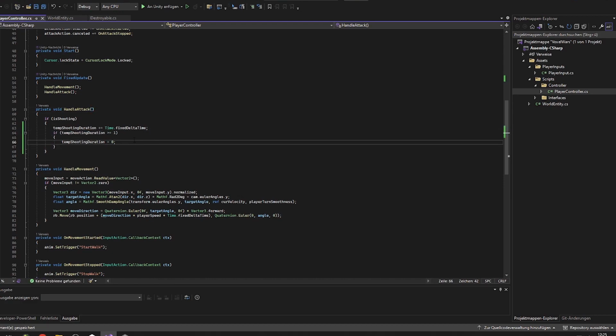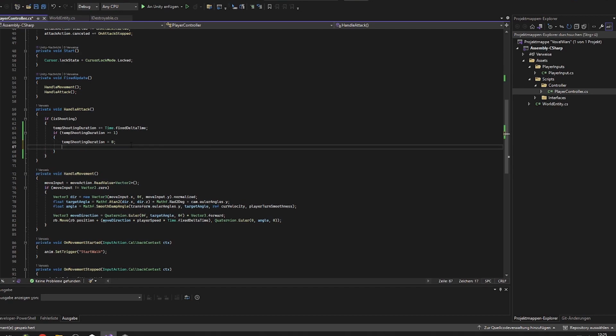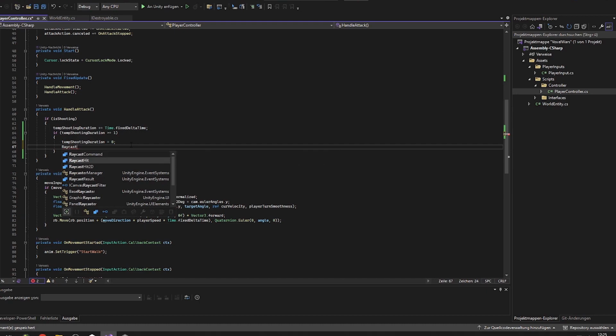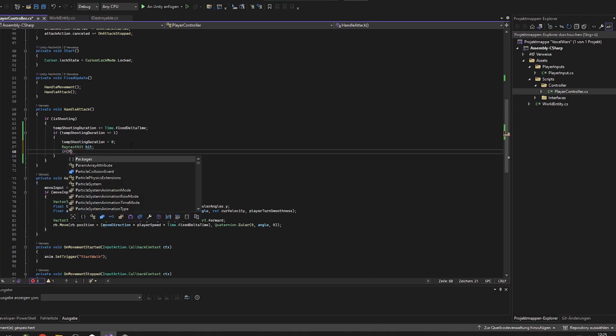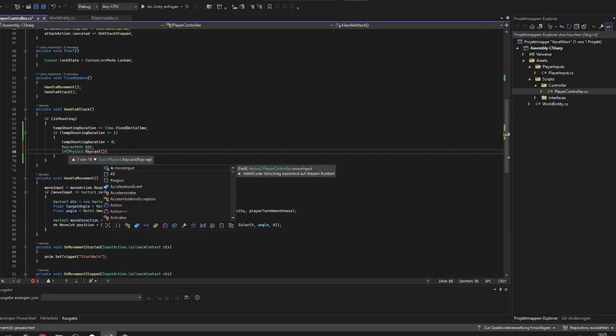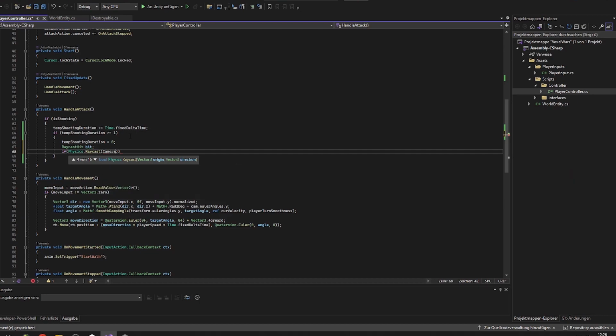And now is the important part. We shoot a raycast. So we have a RaycastHit, and then we shoot a raycast with Physics.Raycast. The ray, we can set our own ray here. So we want to have the origin. The origin, I would say, is the Camera.main.position.